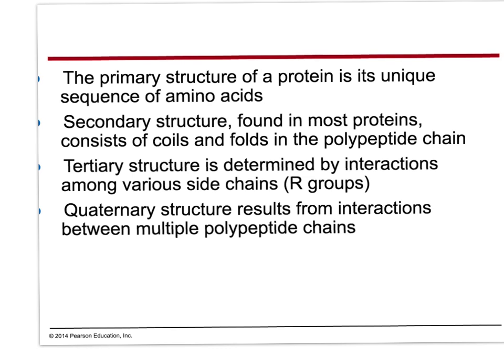So imagine you have this long chain of amino acids, of beads. And now you're going to fold that in certain places. You have alpha helices or a beta sheet, because it's just stable that way. And then you fold it upon itself again. It makes it globular. That's tertiary structure.